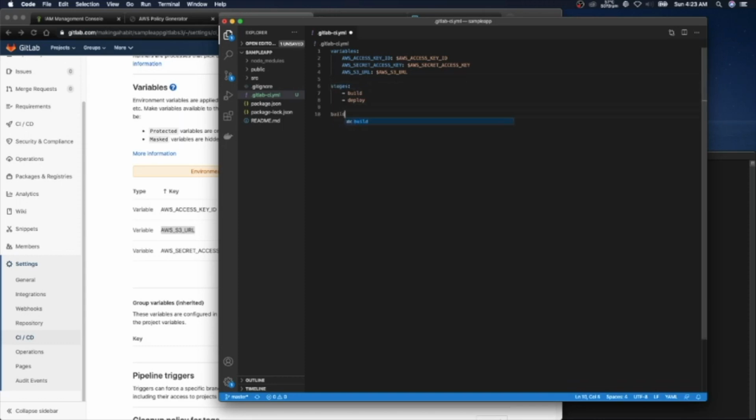Then for the build, we are going to have an image. We want the image to be node slim.